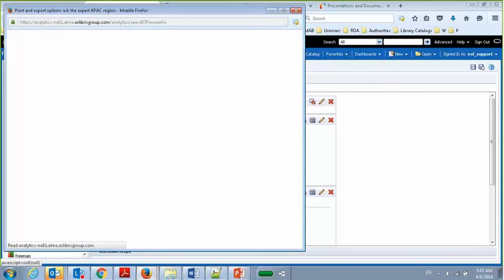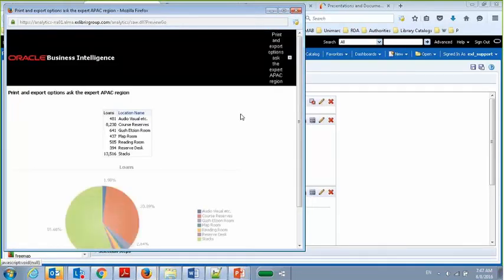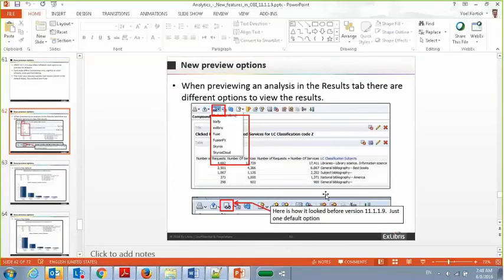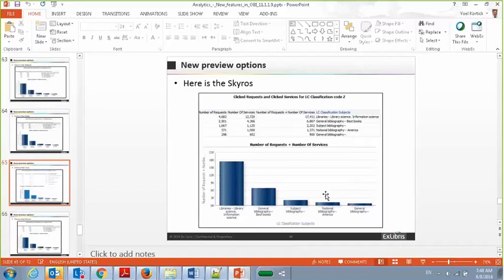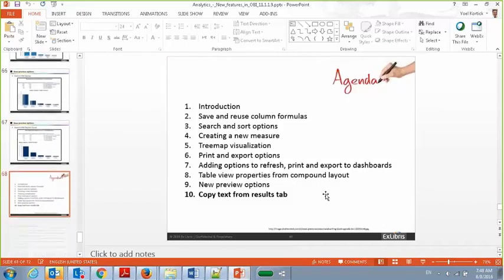Skyros Regular. This is the Skyros Regular without the Skyros Cloud. You can see it's got a slightly different table here. It's not a dark shaded graph. It's just light shaded there. It's still got the black covering. Okay, it's got the name of the report here. And that's the new export options. No need to go in depth there. It's pretty easy to play with on your own. Here I've got the Skyros Cloud.